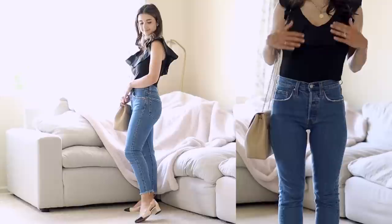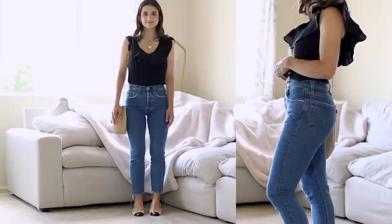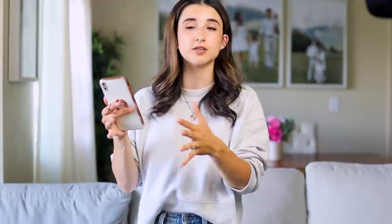I've been loving this next top so much lately — it's so petite-flattering and fuller-bust friendly. It's a scoop neck ruffle shirt that is just adorable; I want it in every color. I'm wearing it with my cap toe pumps, and this is a really cute, easy, and petite-flattering date night outfit idea. A lot of these tops and pieces I'm sharing are really inexpensive, and I have everything linked down below if you want to check anything out.